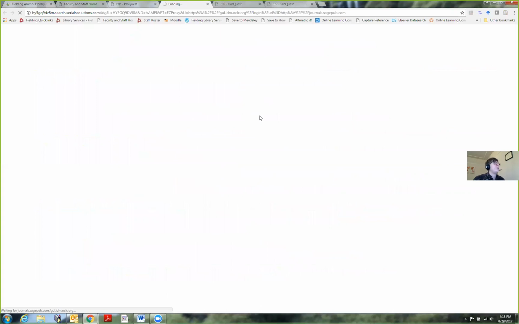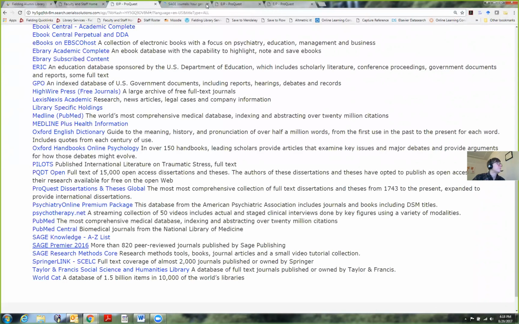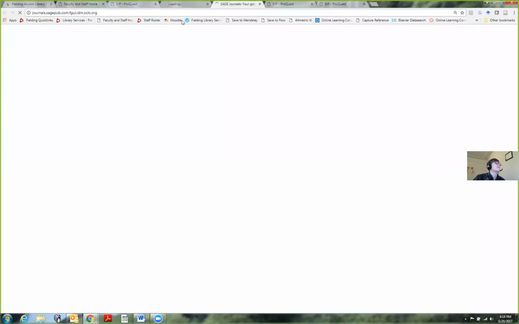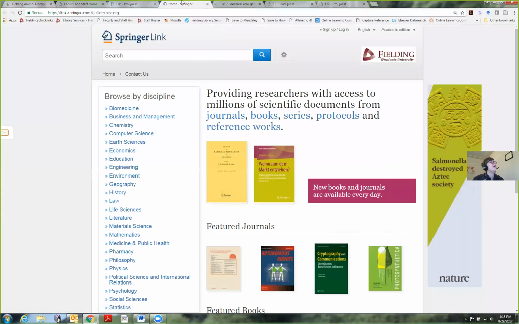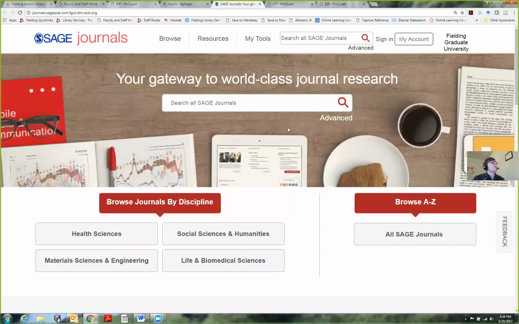And I will let that load. All right, hopefully it will load here. I apologize. Sometimes on Zoom, my connection runs a little slow, but I think we're connecting. I'll get a couple going just in case one is running faster than the other. All right, there, Springer has loaded. Oh, here we go, Sage is loaded too. I apologize for that short delay.